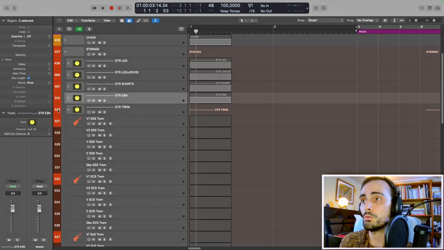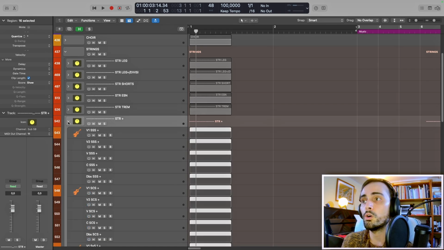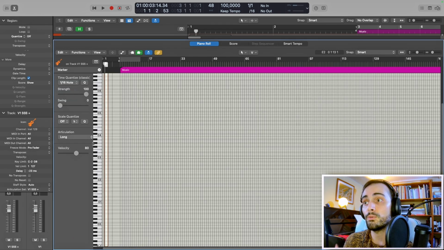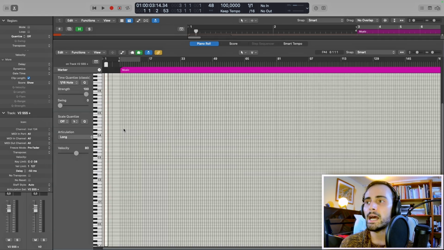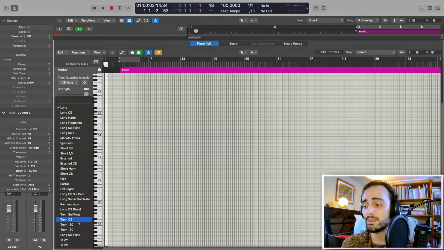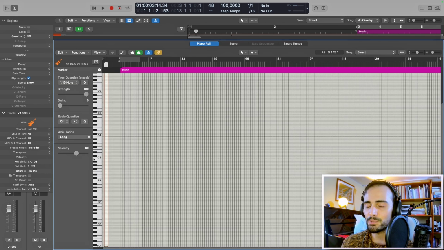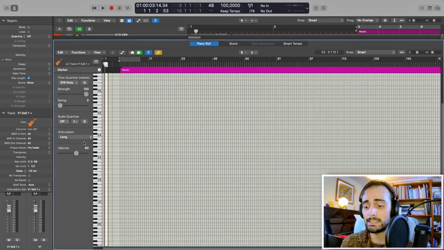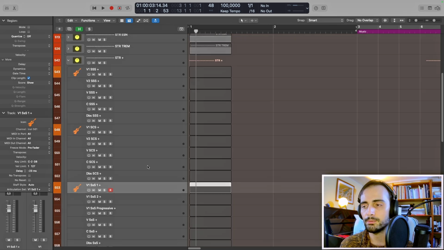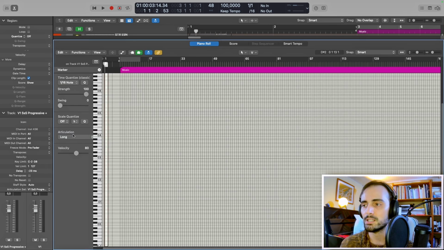And finally, for the strings, same thing as before. We've got all the different articulations available for each individual instrument for the three string libraries I use. And yeah, having your entire template set up with articulation sets takes an absurd amount of time, but you only have to do it once. And once you've done it, the amount of time you spare yourself is insane. Your workflow becomes much more efficient.